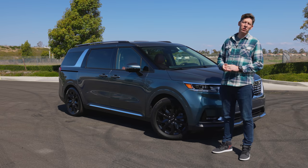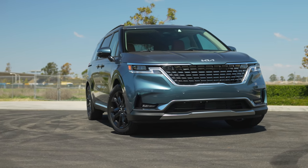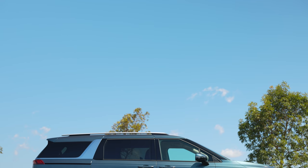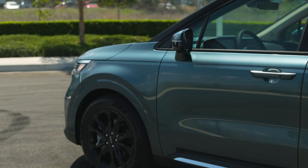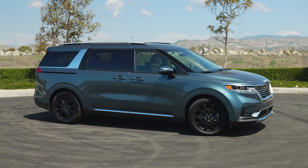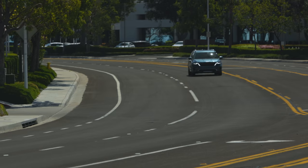The Carnival is offered in four trims: the LX, the EX, the SX, and the SX Prestige. The base price is $33,275 for the LX. The SX Prestige starts at $47,275, but it's basically a luxury van and worth the money if you want a top-tier experience. The base model gets the 17-inch wheels while the rest get 19s. LED headlights are standard on all models, as are LED daytime running lights, acoustic front glass, and power-adjustable heated side mirrors. A trailer hitch is an option, and the Carnival is rated to tow 3,500 pounds.